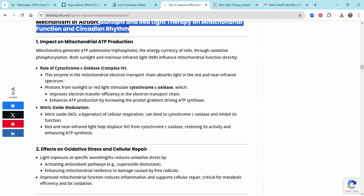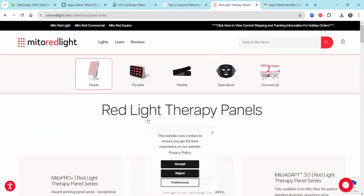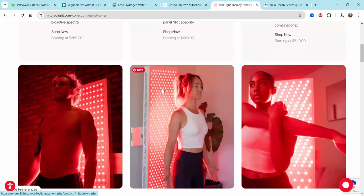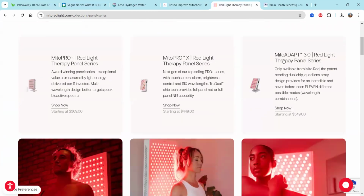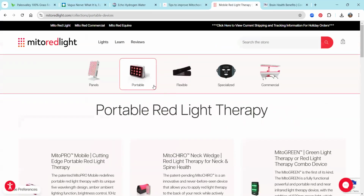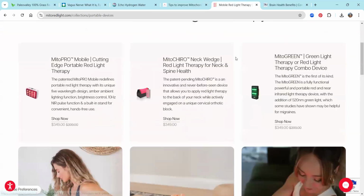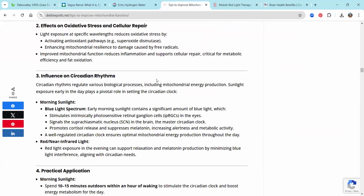Again, looking at mitochondria, check out red light therapy. If you're not out in the sunlight, there are interesting benefits. I was diving into red light therapy and did a little mini episode on red light devices and panels. There's Therasage and different companies, but you can look at these panels you can stand in front of. But if you can't afford $500 or $2,000, there are different options, like these Mito Adapts little devices. Well, it's $550, so it's still expensive. But if you're trying to conserve, maybe look at these portable devices and check out the different pricing. There are different companies, so I'm just trying out different brands: Mito, Therasage, Keenon, another company I'm just trying out, and FlexBeam.